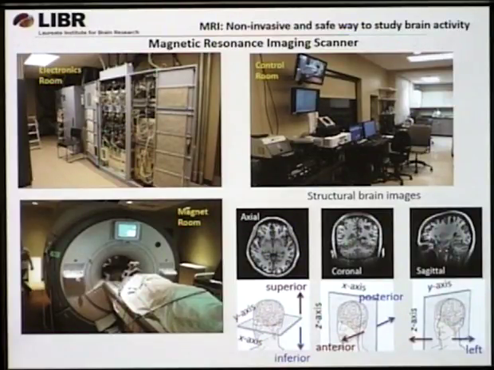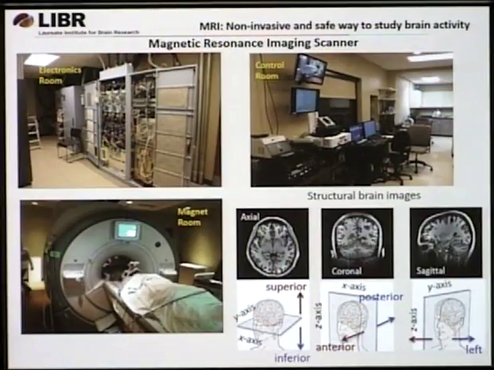So the bottom line is, with the MRI machine, in say 5 minutes or so, we can collect information from the whole brain, and inside the computer, we can store this information and then use the computer to slice the brain in any way we want. Our typical slices are called axial. We cut the brain in the computer, of course, so it's no surgery, nothing like that, it's just in the computer.